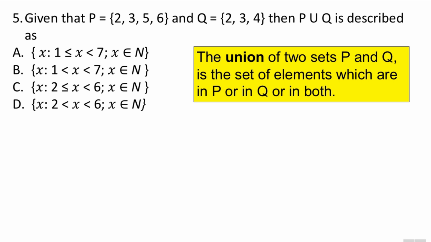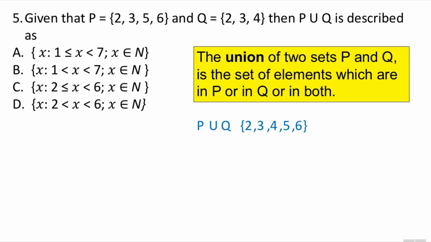So let's have a look at the elements that we have in P union Q. P union Q is equal to 2, 3, 4, 5, 6. And that's it, guys, because all we did just now was combine the elements of P and Q by listing them without repeating any. So we're looking at the answer options to see which one of those set builder notations would represent P union Q. We can agree that we start at 2 and we end at 6.